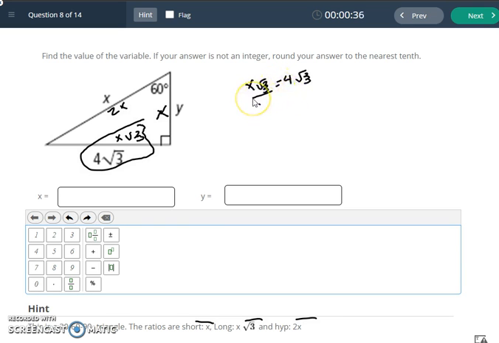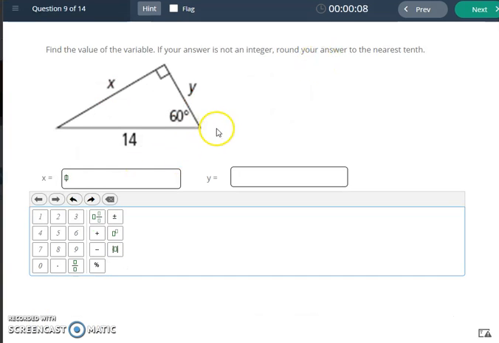Sorry about those 3's. We're dividing by radical 3. And so on the right-hand side, those radical 3's are going to cancel. On the left-hand side, the radical 3's are going to cancel, and we're left with x equal to 4. So using that for my x value for the inside of my triangle, this x is equal to 4, and this x is equal to 4. So my y value of my picture is going to be equal to 4. And my hypotenuse is twice that, so my x value is equal to 8.